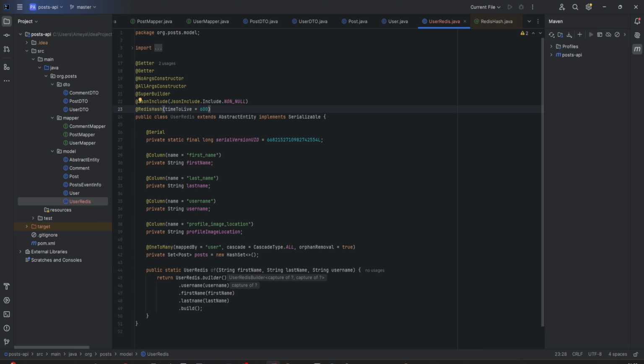That is 10 minutes. And the other option is value. Value refers to the index in the Redis table.